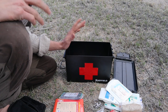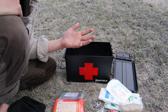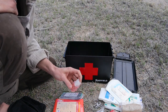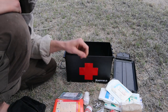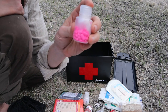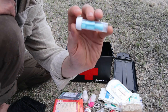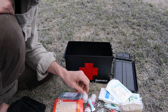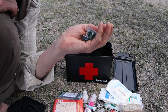The last thing I'm going to talk about from this kit is the drugs that I carry, and you're going to recognize pretty much all of the names because they are all over-the-counter drugs. In my experience, over-the-counter drugs pack more than enough punch for these applications. First up is good old ibuprofen — this is an anti-inflammatory and great painkiller. Next we have aspirin, also a painkiller but also a blood thinner. I also have an antihistamine like Benadryl, great for allergies, but it does make people drowsy, so it can actually be an impromptu sleep aid or anti-anxiety to calm people down. I also have some Tylenol — also a painkiller but an effective fever reducer — and some Tylenol PM for sleepy time. I have some NyQuil and DayQuil tablets, which are nice if you happen to get sick or have a cold on a trip and want to salvage as much time as you can.